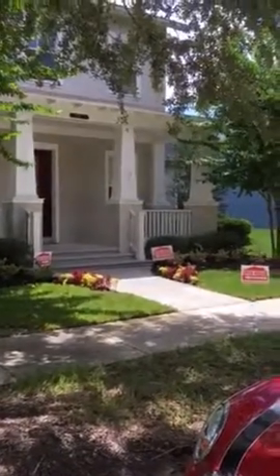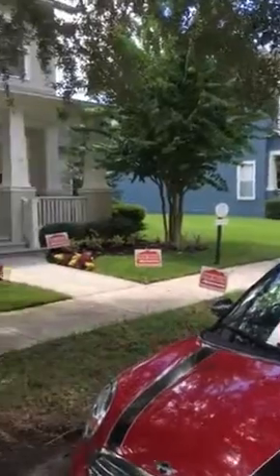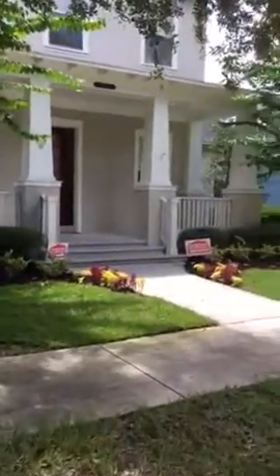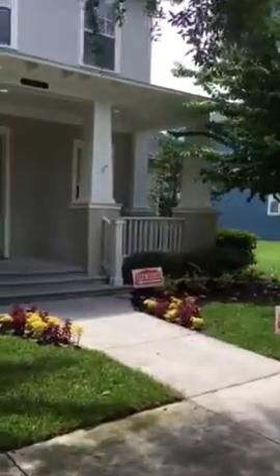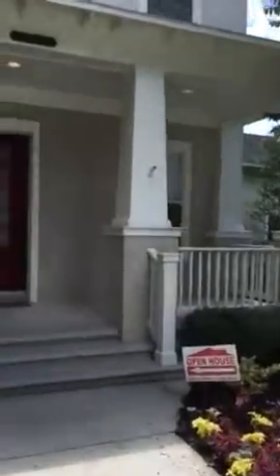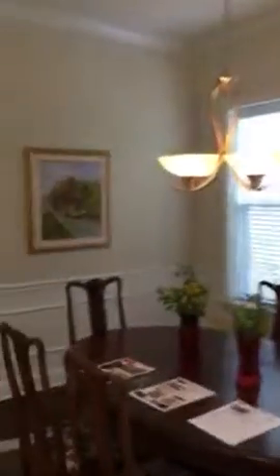Hello, this is Deborah Chiron from Keller Williams. It's Saturday and there's an open house — this is 1318 Celebration Avenue. Let's go have a look and see what this house is like. It's got a nice craftsman style entrance, and I believe it's a Penfield plan home in the heart of Artisan Park, Celebration.